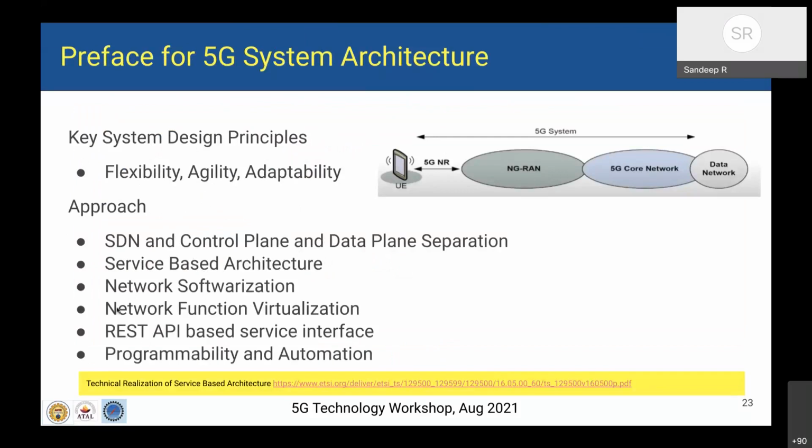This is where, tomorrow, we are going to do a lot of NFV lab sessions. Virtualization is so critical in today's architecture because of requirements at the scale of millions, and you do not know the scale because the user base is increasing every day.